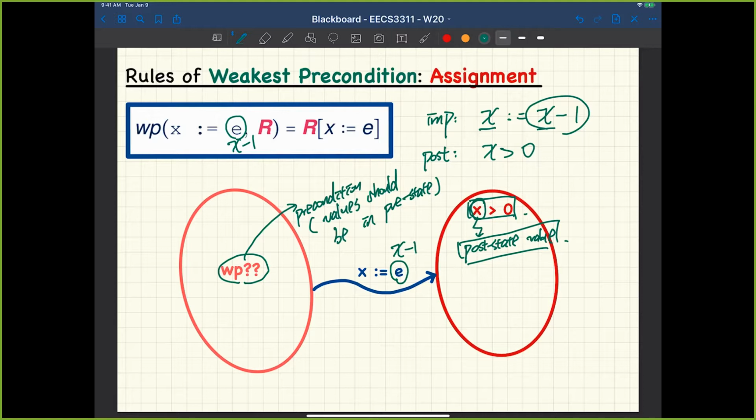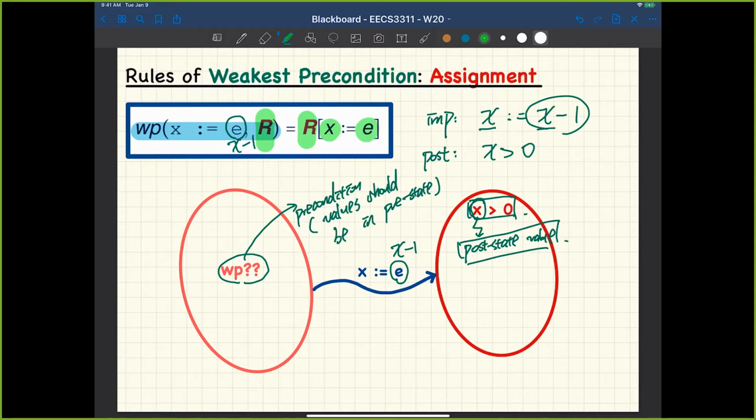So what should be the weakest precondition for that? According to the rule, in order to calculate this particular WP, you take the same R over here and then replace every free occurrence of X by E. Okay, that's what it is saying.